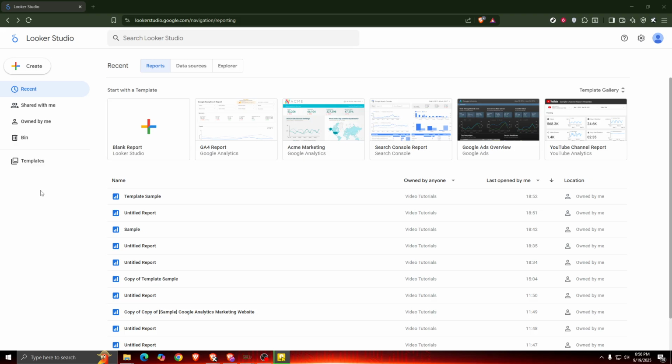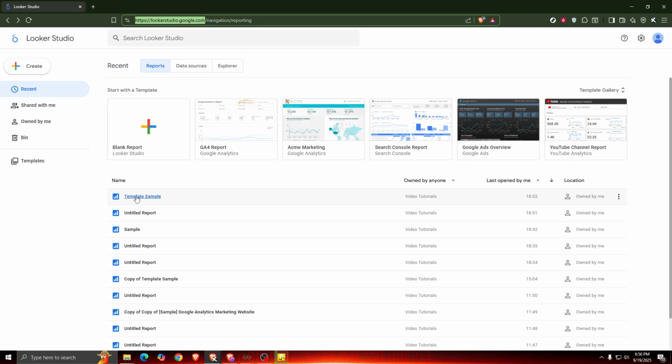First, you'll want to navigate over to Looker Studio. This is your starting point and the home for all your data reporting needs. Once you're there, take a look through your files and click on the specific one you want to transfer ownership of. This selection is crucial as it sets the context for everything you're about to do next.